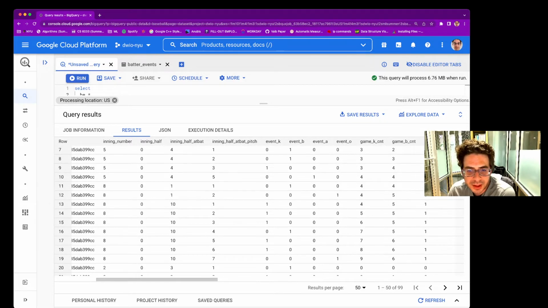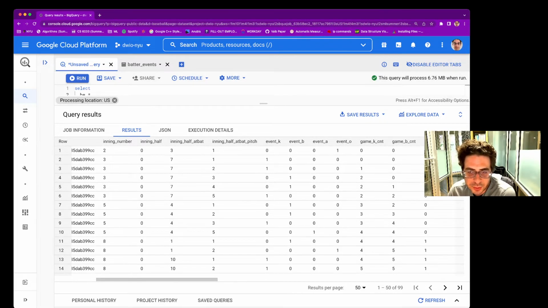But if you look at what the windows were doing, this is accurately calculating that at this pitch, there had been one strike. At this field, there had been 2 strikes. This field's still 2 strikes. It was not a strike, not a strike. Then we get another one, so that updates here to a 3. Then we get another one, and it updates to a 4.